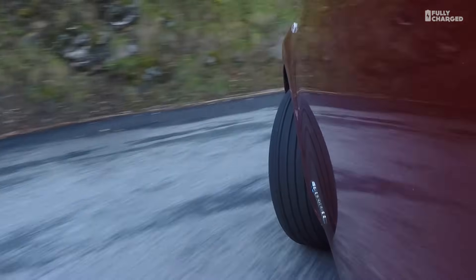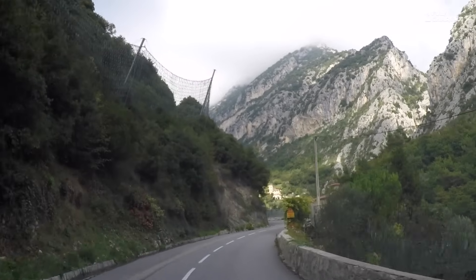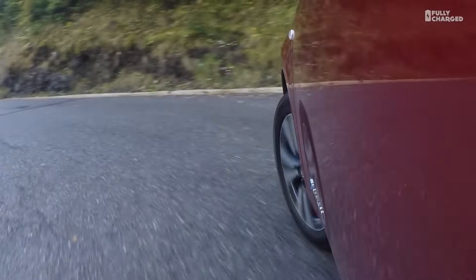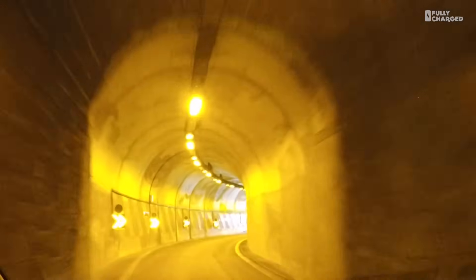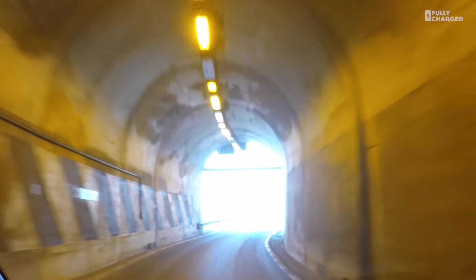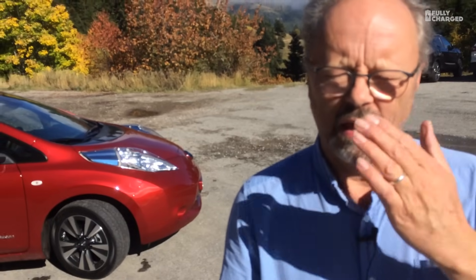The roads were very twisty and turny all the way up. Apart from enjoying the scenery, I was constantly trying to minimise my energy use. We climbed well over 1,000 metres, or 3,280 feet, up into the mountains, going through this extraordinary one-way tunnel and out into the high peaks. That's 75 kilometres I've been driving since I left Nice — most of that's uphill. We're now at over 1,000 metres up in the Alps. It's beautiful, an amazing drive, really stunning. The car has been absolutely extraordinary.